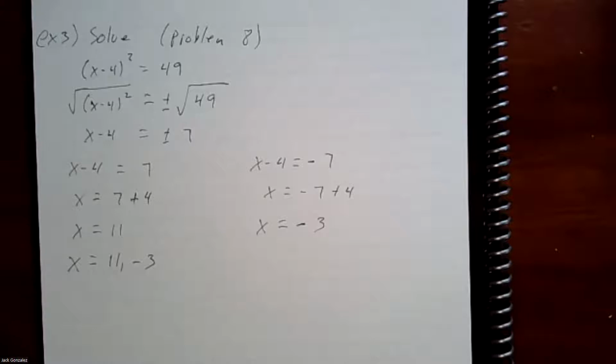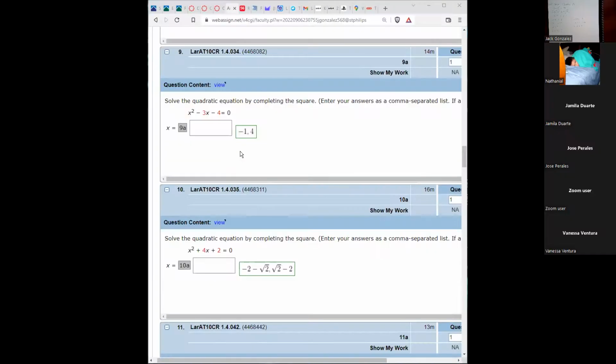Completing the square is another technique. Usually it comes up with circles, but for some reason it didn't come up for us, but whatever. It's going to come out now. 9 and 10, basically, you complete the square and you force it into a problem where you can use the square root technique on both sides, just like this last example. So we're going to complete the square and then apply the square root property.